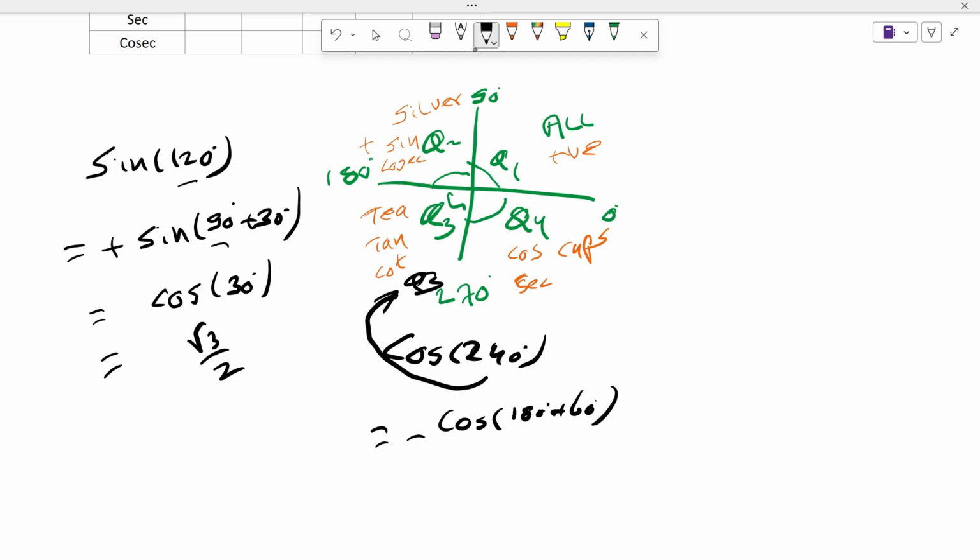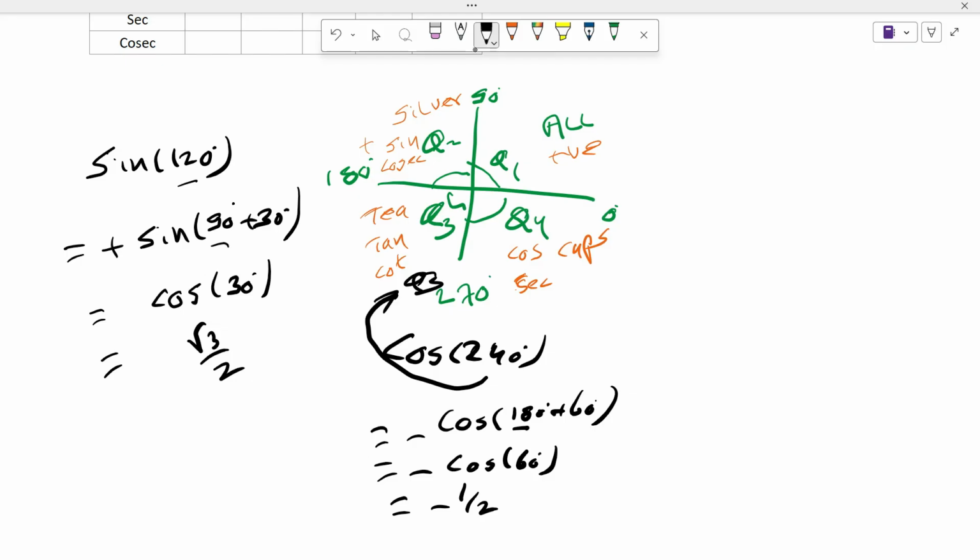Okay, so what is our next job? We have to discard this 0 and look at this number. Whether it's even or odd, it's even, right? So for the even category, what happens? The cos angle will remain the same. Cos will remain cos only, and we will write cos 60. Then we will get a negative answer for this. Cos 60 is what? 1 by 2. Okay, so like this you can get a negative answer using this all silver teacups.